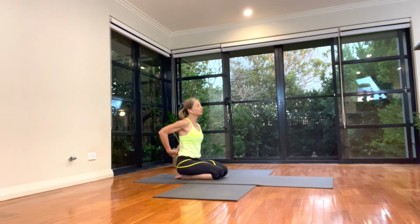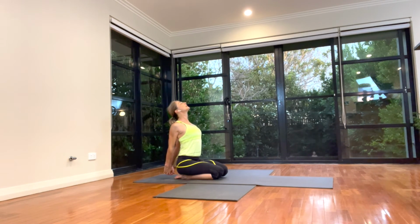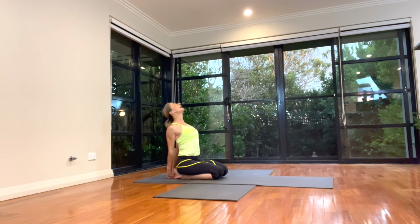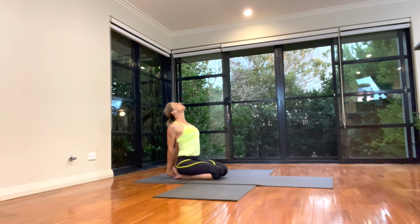Head centers, pull the arms long behind you. Pop the chest forward, squeeze the shoulder blades back and try and touch the clasped hands down to the floor behind you. Really opening the upper chest, right up high. Pull the arms back, lift the chin up, stretch.